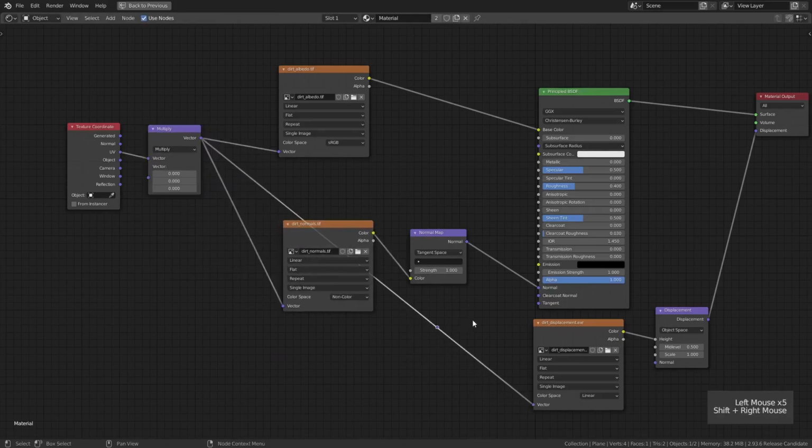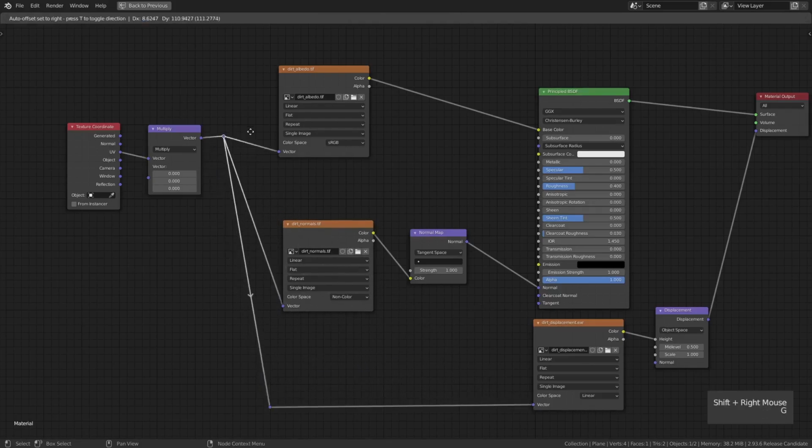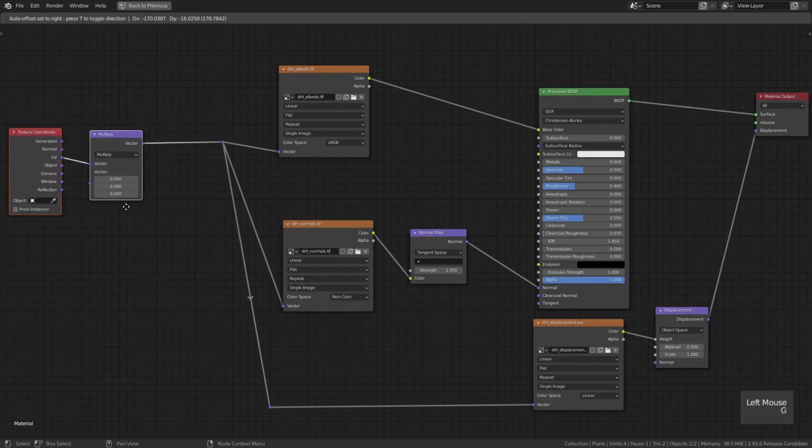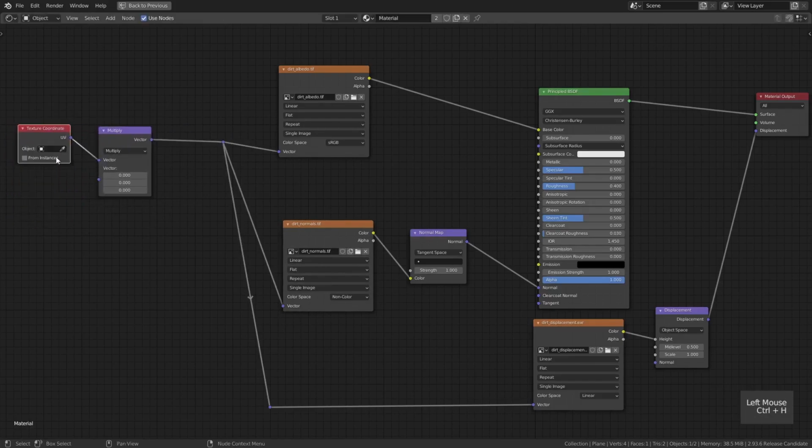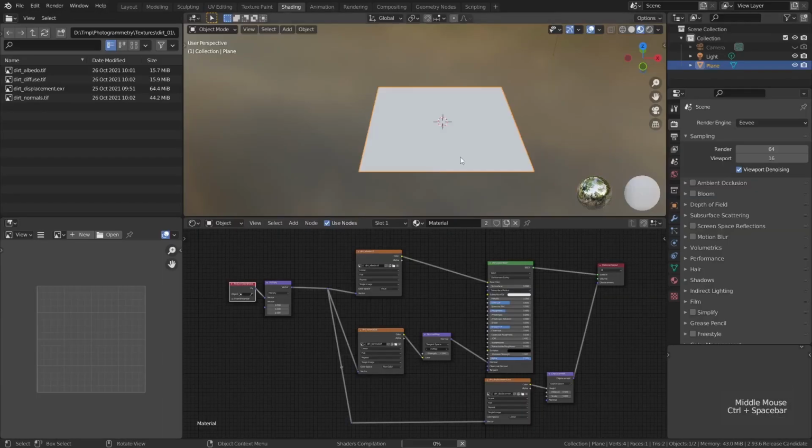I'll just neaten things up a little bit by right-clicking and dragging across the line to insert a reroute node, and then use Ctrl-H to collapse and clean up that node there so it hides the sockets that we're not using out of that node. And I'll set all the fields of the vector math node to 1, so that currently the UV scaling is unchanged. That is to say, something multiplied by 1 is just going to be itself. On the normal map node, we can specify the UV map we're using, though even with that blank, Blender will just assume we should be using that UV map anyway, as it's the only one we have on the mesh at the moment. Alright, so now we've set up the basic nodes required for a very simple PBR material.